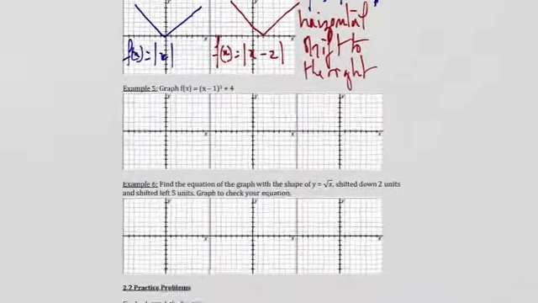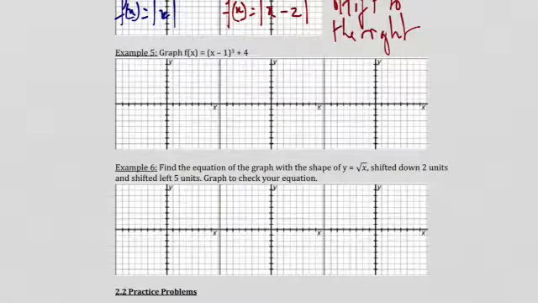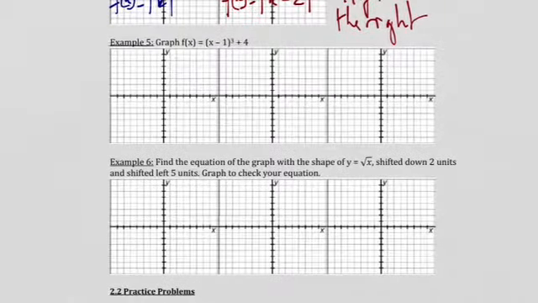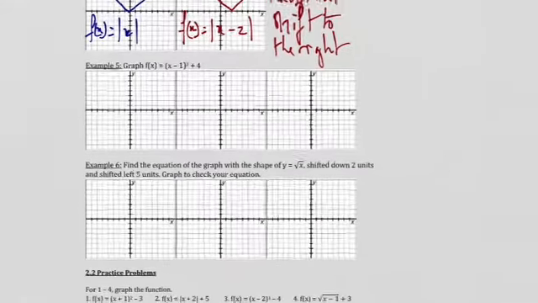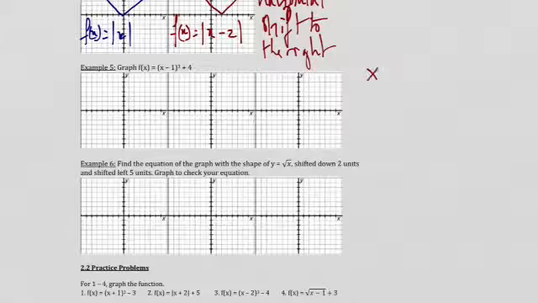I'll let you do example number 5 as well as example number 6 by yourself. The advice for example number 5 is to start by representing the function x cubed, then represent the function x minus 1 cubed on a second graph, and last but not least, x minus 1 cubed plus 4.